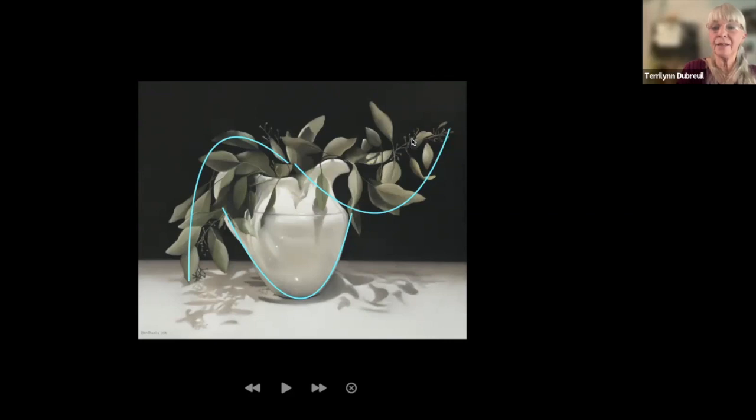And by taking these two leaves, this leaf curves, and this leaf, which is stronger with light on it, brings our eye back down and in. And the same down here, this comes down around. And then generally speaking, the curve of that shadow will bring our eye back into the painting.